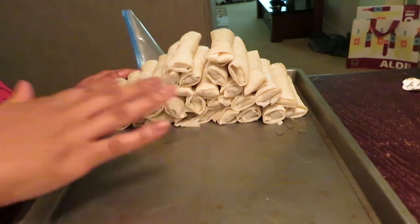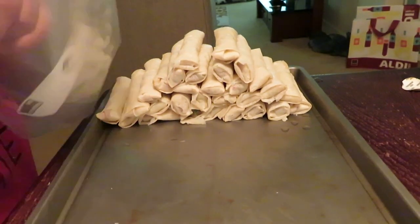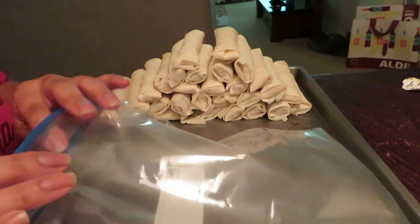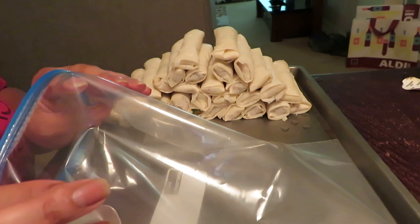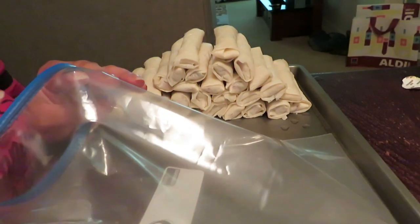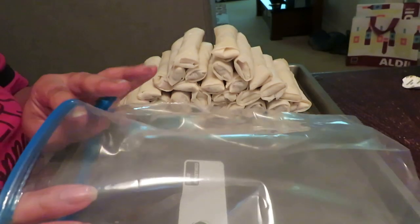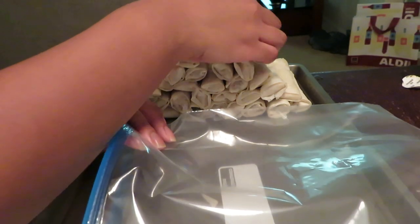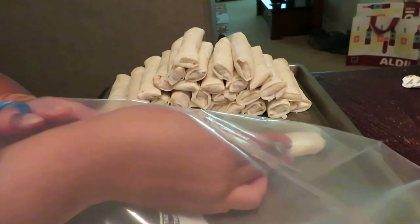Also, I finished rolling all the lumpias, and I'm going to put them in a Ziploc bag and freeze them. I would say freeze them for at least 3 to 4 hours, but normally, like I said, I would do it overnight. But since I'm making a video, do it for like 3 to 4 hours, or overnight would be way better. So I'm gonna put these in here and put this in the freezer.